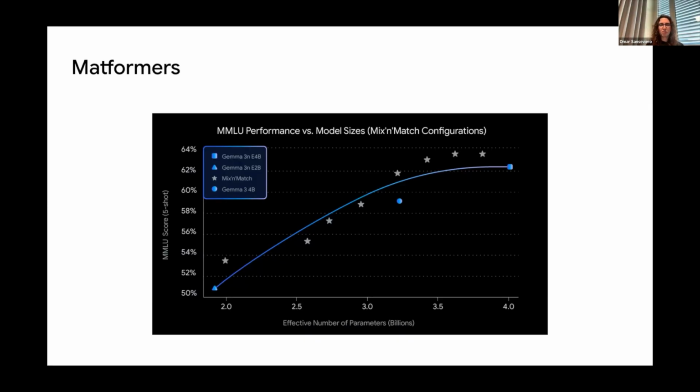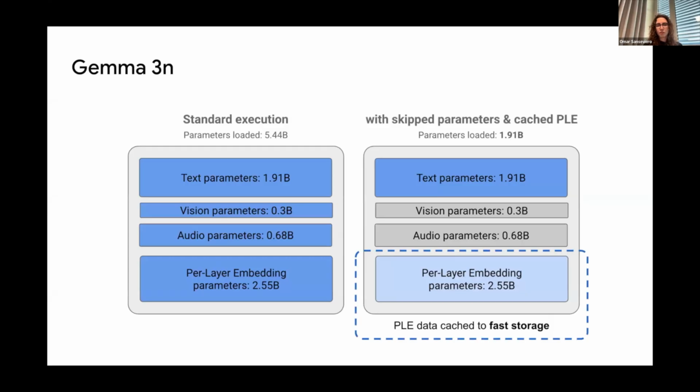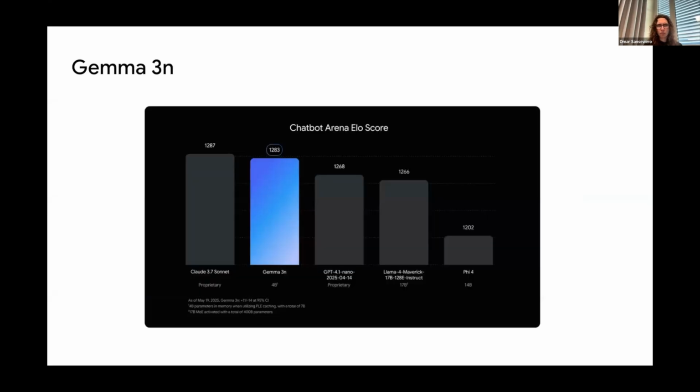There will be much more information about this architecture in the next couple of weeks. There's a paper for Matformer, so it's not a new model architecture, but it has not been done out there in the open ML ecosystem. We release some utilities also to play with this mix and match. It's a very nice thing. I will not talk too much about the architecture now, but feel free to go to the documentation. It is early stages, but we have cool things to share.